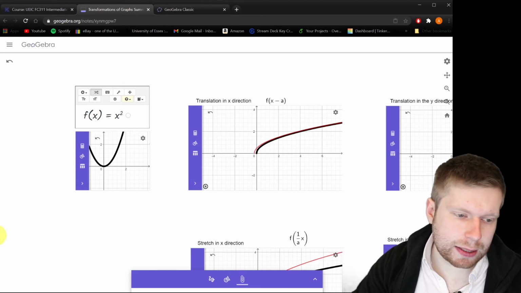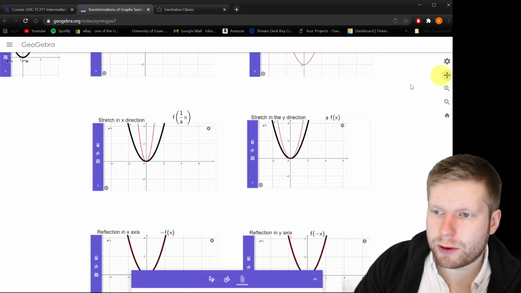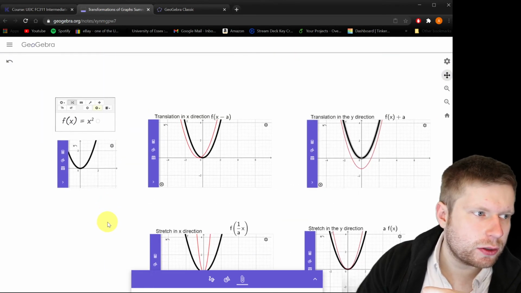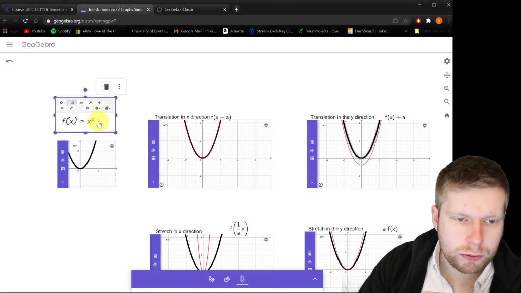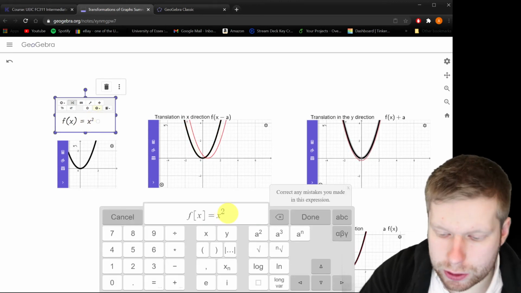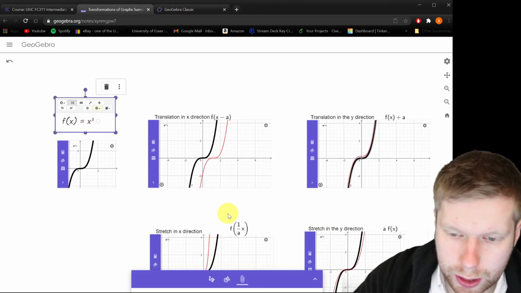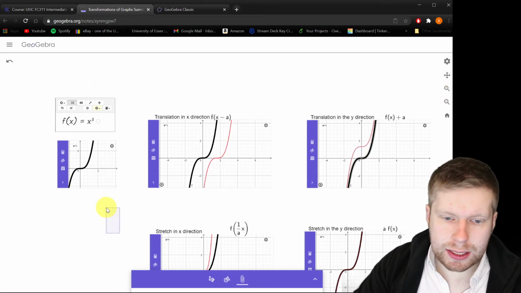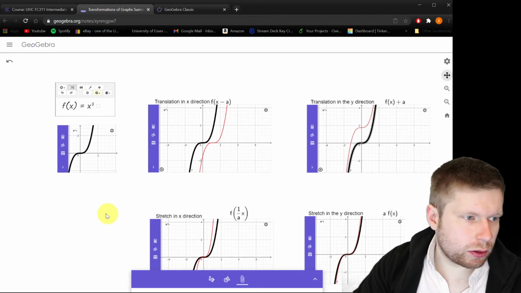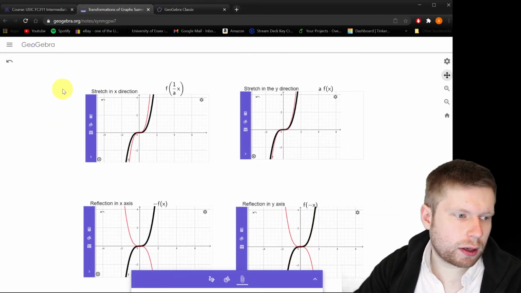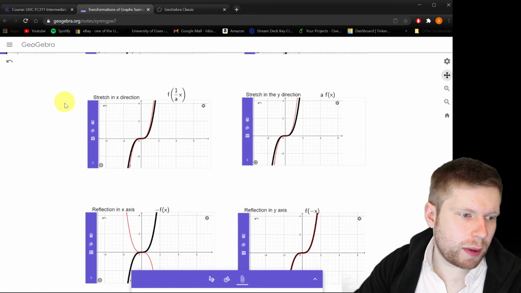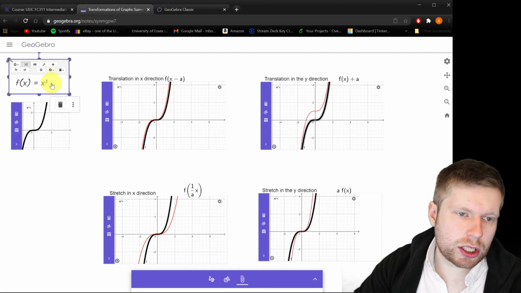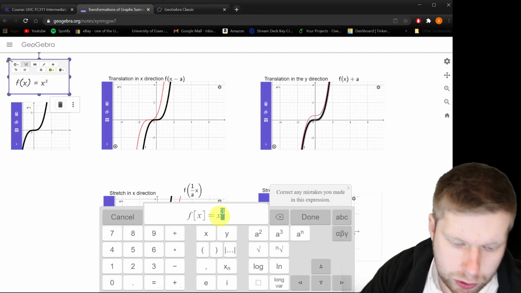Okay, so hopefully that makes sense. Basically, if I grab the cursor tool, I can change this graph to be whatever I like. So for example, if I double click on that, let's change it to be x cubed, and click enter. Then you can see that all of these graphs will also change to x cubed, and you can see them all moving in unison, or in the correct way that they should be moving. All of these graphs have now been changed, and they're all being reflected and all looking nice. So you can have a play around with this and change it to be whatever you like. Let's change that back to square root of x.